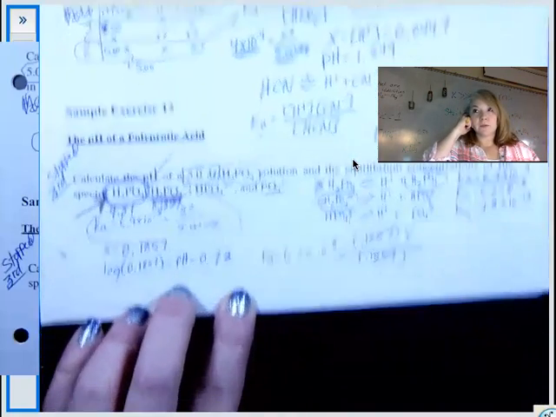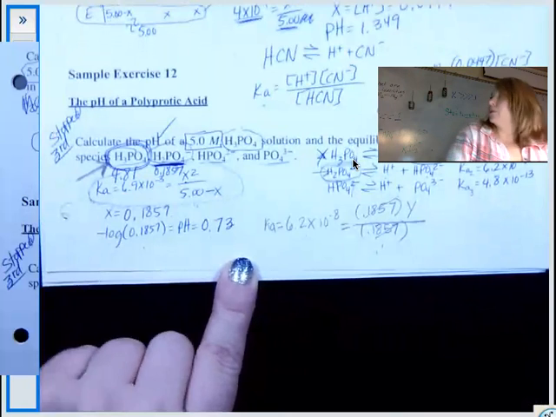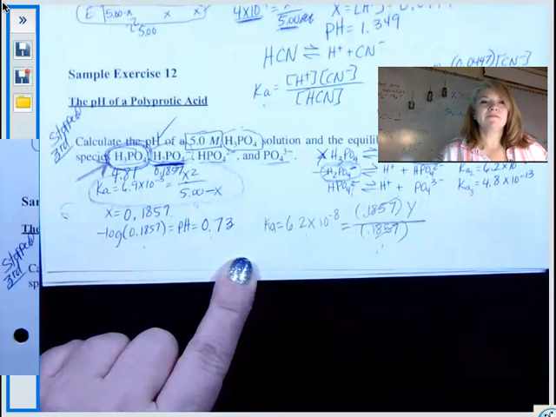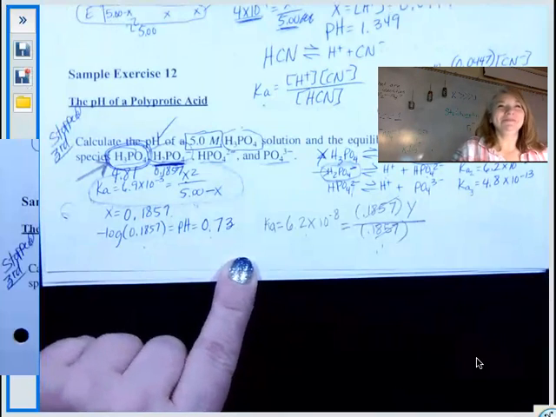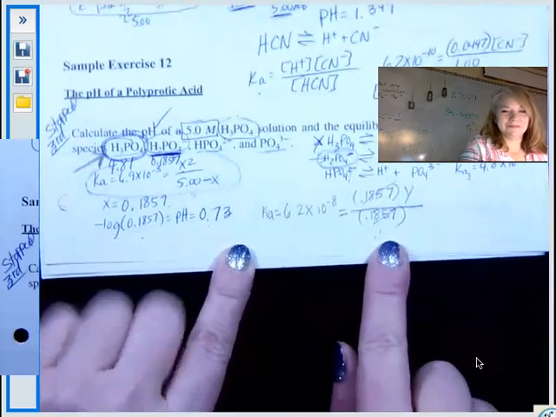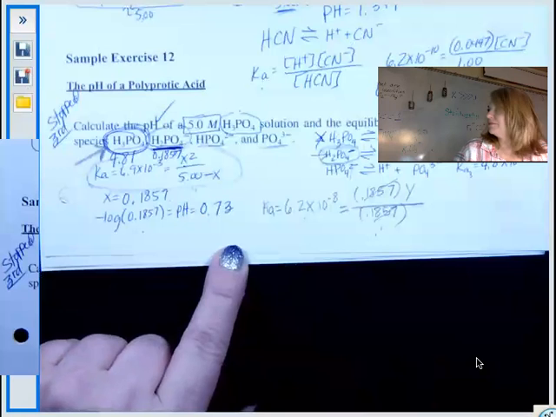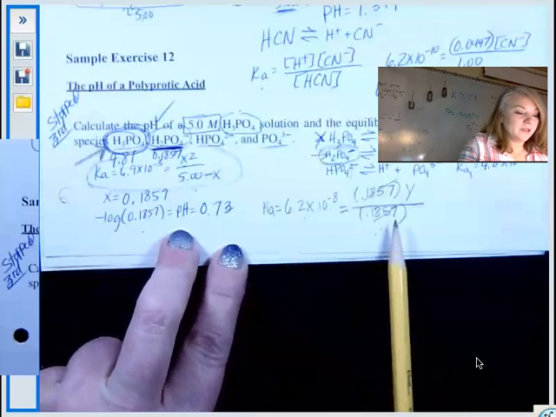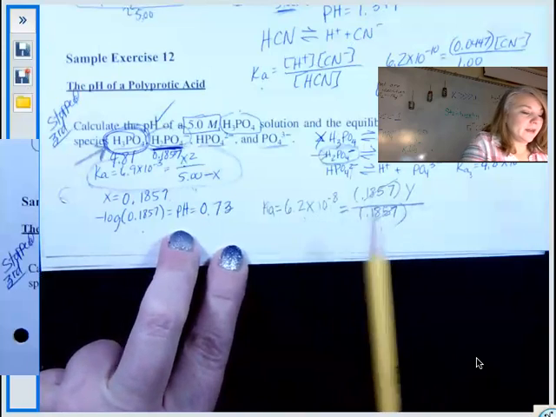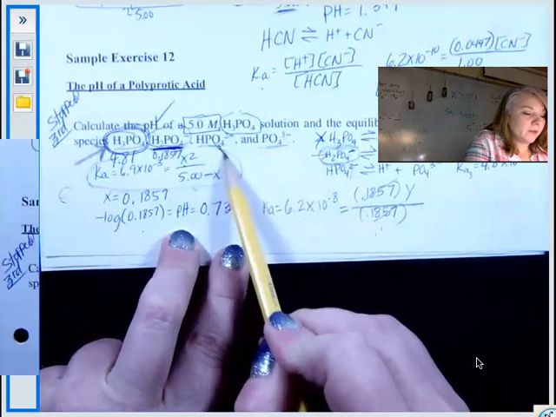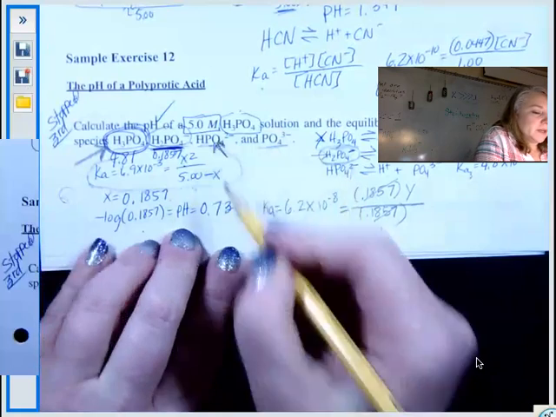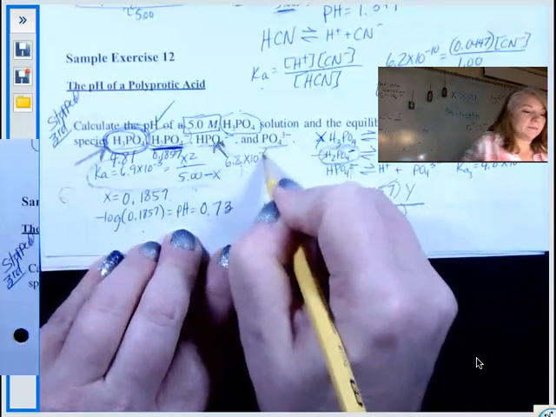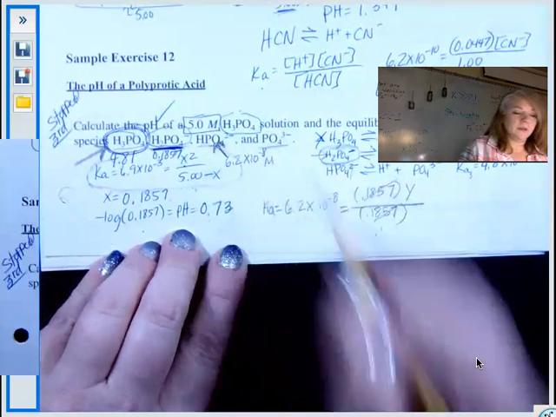Do you need me to push this up a little bit, Caleb? Yes, I'm sorry. Let me move my big fat head out of the way. Here, there we go. All right. So now we have the value of this one, which happens to be 6.2 times 10 to the negative 8 molarity. All right.